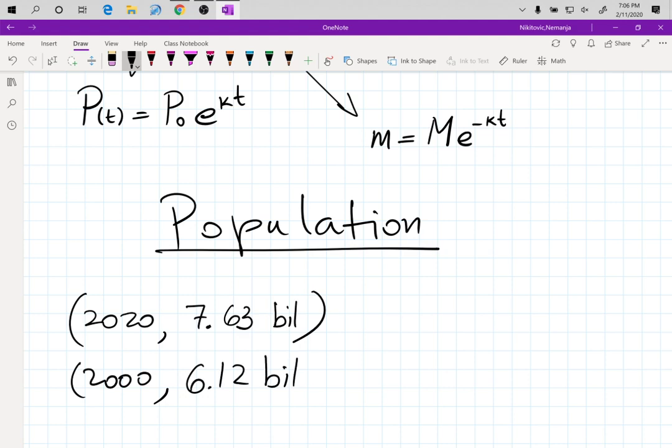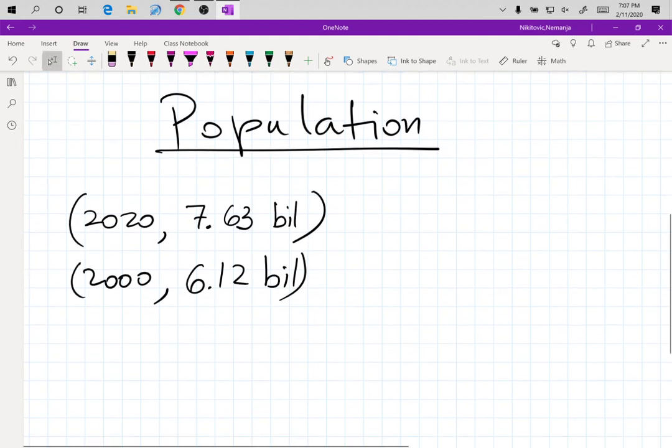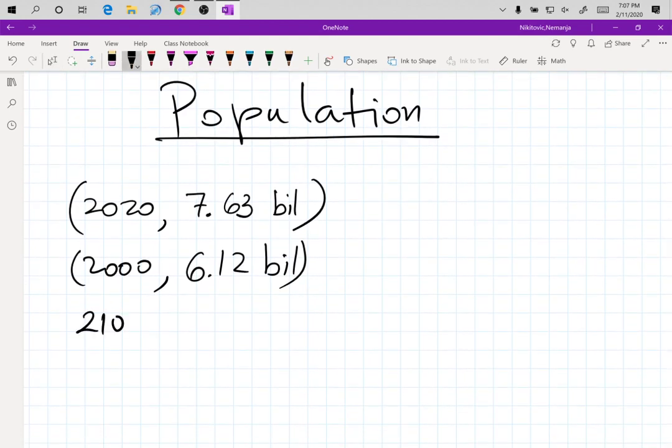6.12 billion. Do we want to know anything specific in the future? What is the population in 2040? What is the population in 2060? What is the population in 2100? That's going to be a really bad number. But just because you asked, my friend, 2100 using this population model. Here we go.